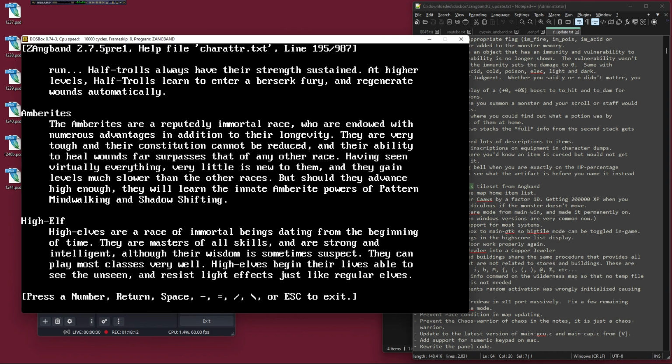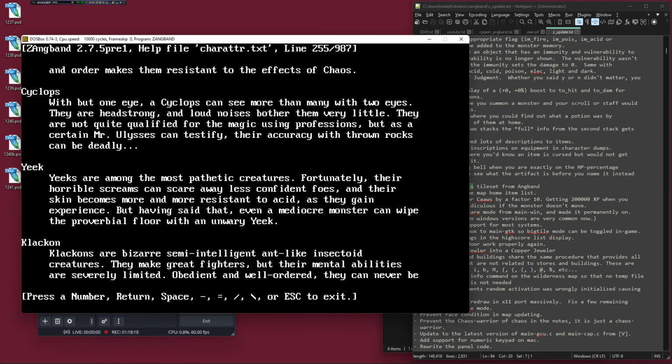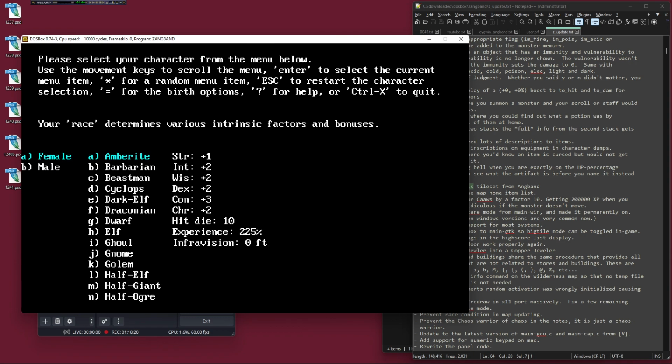They get innate powers at high enough level. So they're kind of like Dunedain, except they get more powers. And Dunedain is not here, so they basically replaced Dunedain, if Dunedain was even around back in Angband 2.8.1 or whatever. Oh, of course it shows me the bonuses right there, doesn't it?